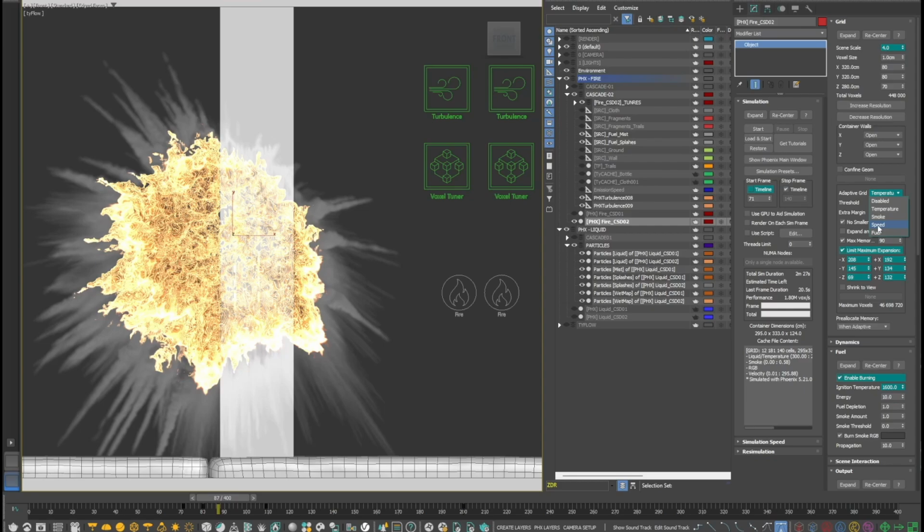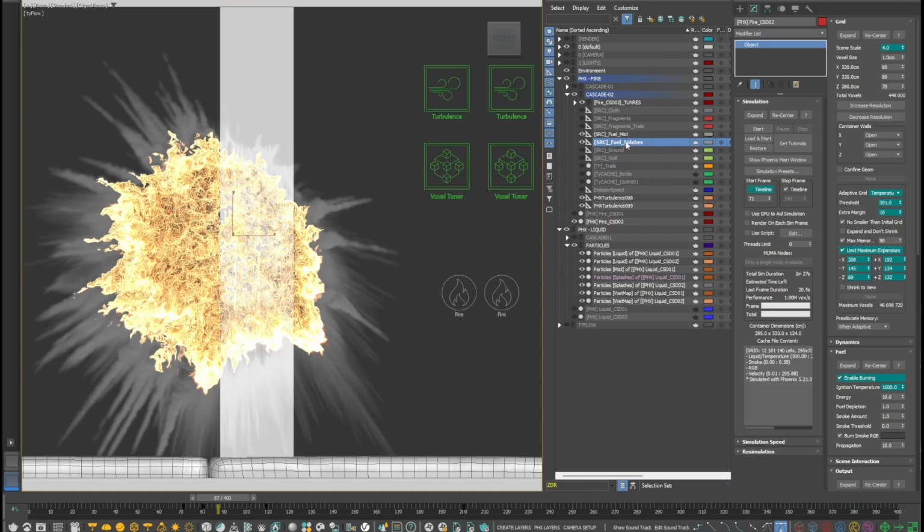There is also an option to use the speed channel with a lower threshold, so that whenever there is anything moving through the grid, even slowly, it won't shrink and clip some parts of the simulation. But I didn't want to experiment with the speed values and try to find the correct threshold, so the temperature channel was the more convenient choice.